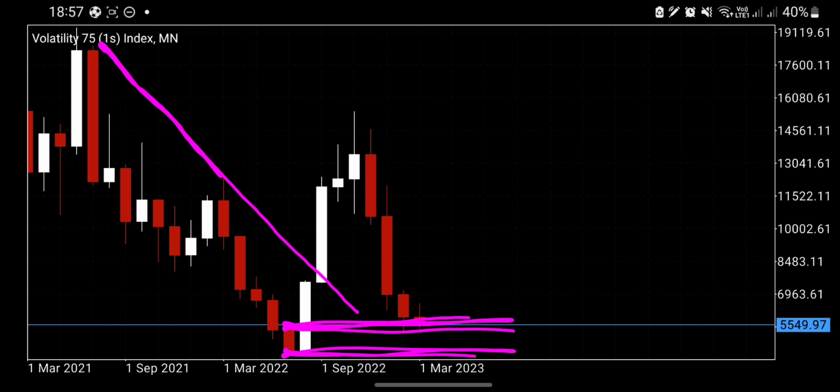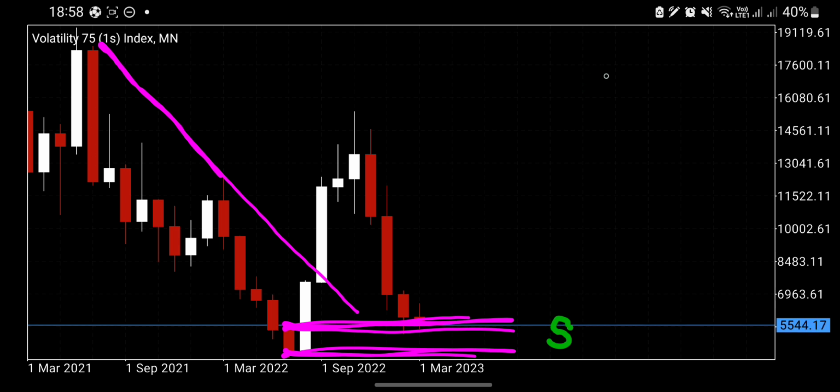So this is a very, very strong area of support, because it is the one that pushed the price up and broke the resistance, meaning it went higher than the resistance, and it also broke the very same bearish trend line that I have marked here. So basically, it is the one that pushed the price towards the bull side. So for that reason, now the price is touching the very same support that did all of that, and it is still very much fresh.